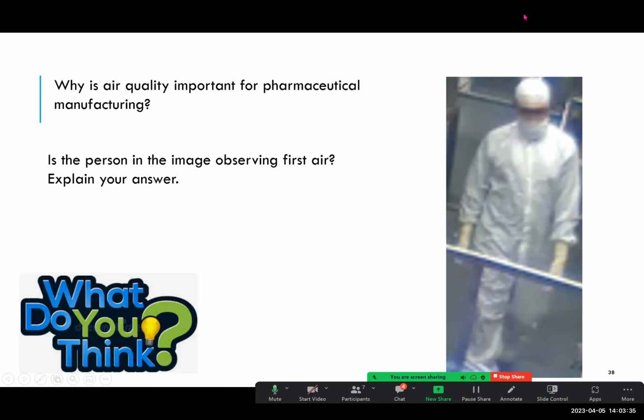Because how he is now, let's say we have air coming down, it's touched his head, it's touched his shoulder, went down his arms, now it's on his hands. So let's say he has some type of contamination, or let's say he was coughing and should have gone out and regowned, and he's like, no, it was okay, it was just a little cough. And let's say that it's more than a cough. Now you run the risk of the coughing coming down, and now it's on your hands, and I can go pick up a phone, and then somebody else picks up that phone or a pen, and now you have a cross-contamination risk. Very good.